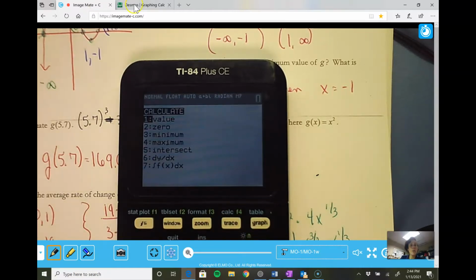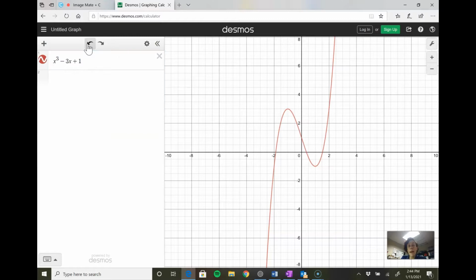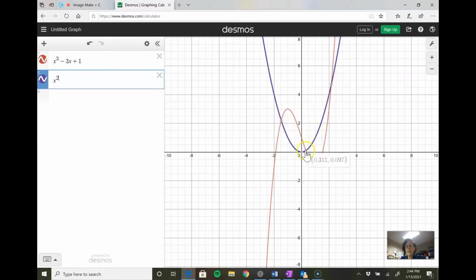Instead, what we did is we went to Desmos. Going back there, I don't want this table anymore, so I have 2 options. One, I can get rid of the whole thing and retype the equation, but if you hit this arrow, it's just going to undo everything until we get back to the equation. Then you can go to 2 and type in your other one, and you're going to notice where the 2 shapes intersect. I want those x values: negative 1.481, 0.311, and 2.17. And that's what we covered as a class.